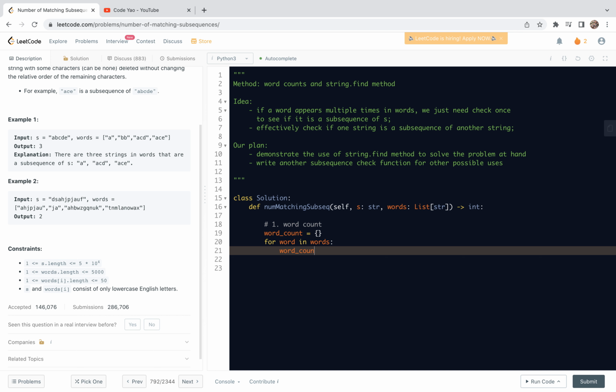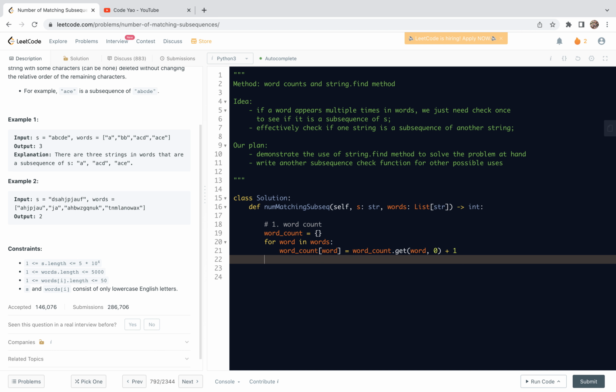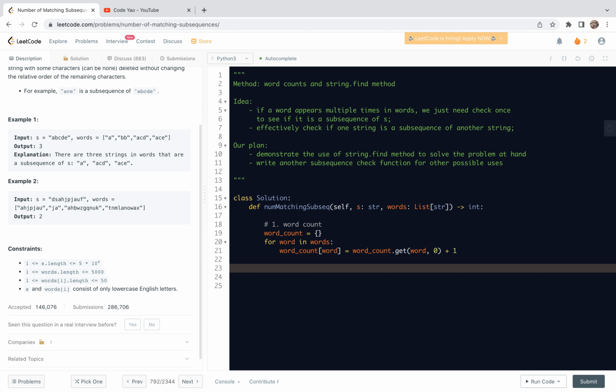First we need to check if the word is already in the word count, so I'm going to use the get method to see if the word is already in the dictionary. Otherwise, I'm going to set the frequency to be 0. Then I'm going to increment this by 1. This way we finished the word count.